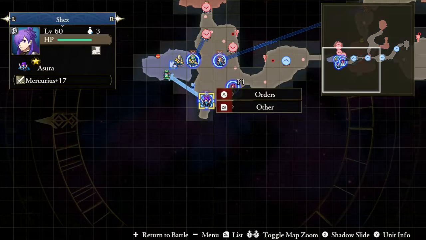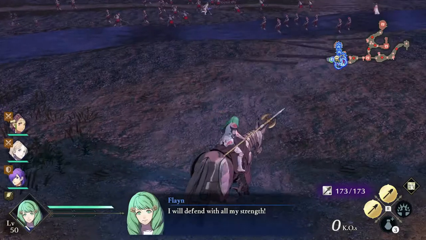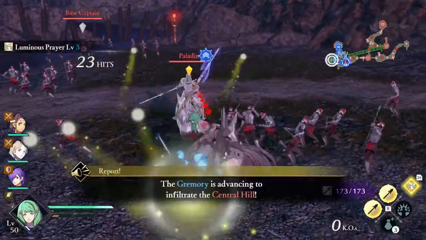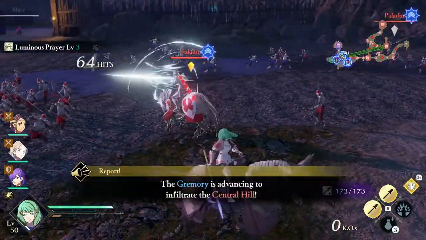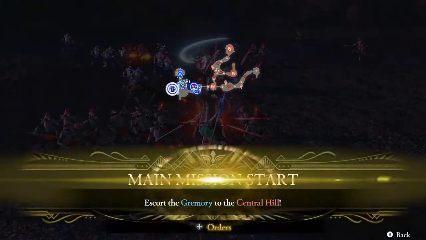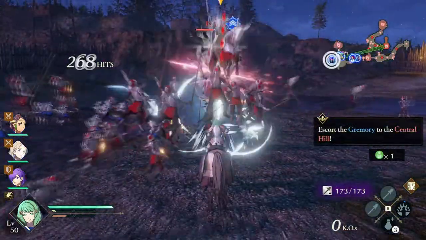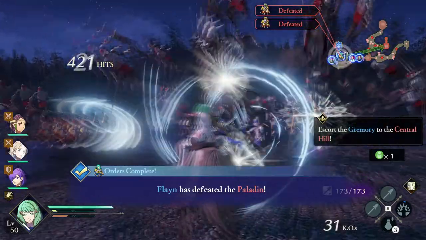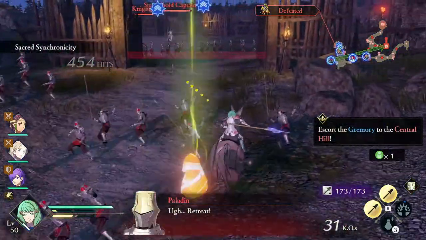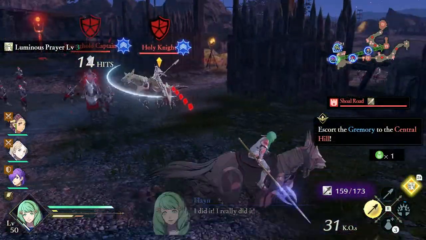Not a problem. I'm gonna have you stick with her. The Sky Spirit watches over me. Oh, my turn. Together, we can be turning the tides. Let's do this! I could deal with some reinforcements. Retreat! I did it! I really did it! Good dodge.